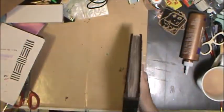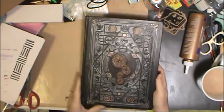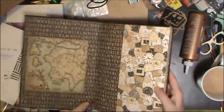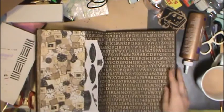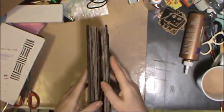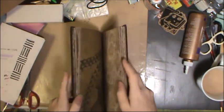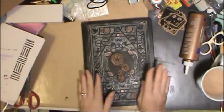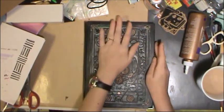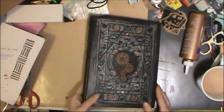That turned out pretty decent — it's a Compton's Pictured Encyclopedia from... I don't remember what year, I'd have to look back at my earlier video. I found it at a thrift shop and I've actually found a couple more at another thrift shop — there are like four of them. But I still have one I haven't destroyed yet so I'm not going to get the other ones until I've actually used what I have, because I don't need to make a pile of these even though they have gorgeous covers.